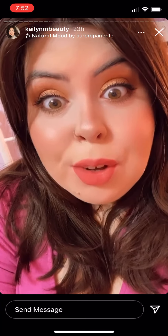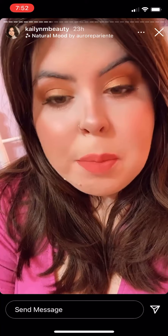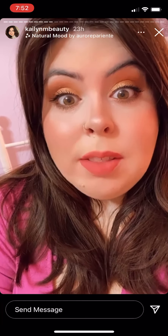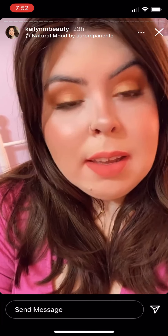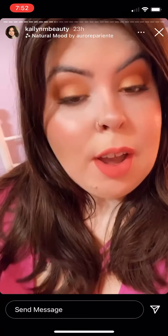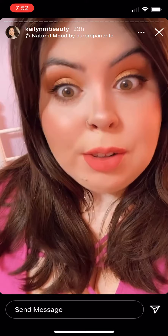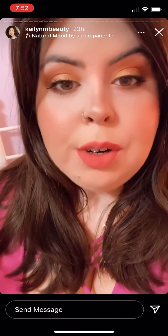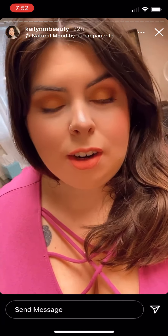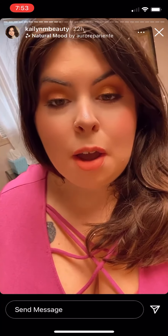It should be good but it wasn't. I never tried Dunkin' breakfast before and I do not recommend it — I could not taste anything on the sandwich, not even the bread. It was horrible. But the donuts are super good — Dunkin' Donuts does donuts right, but that sourdough breakfast sandwich? No.